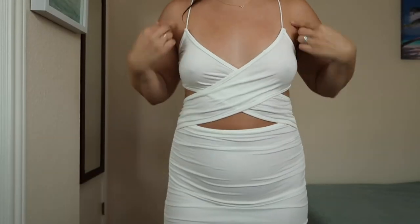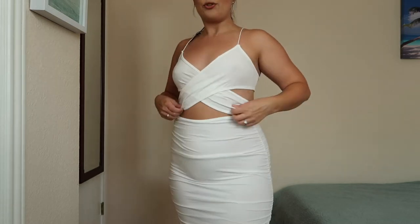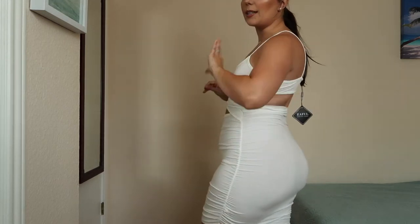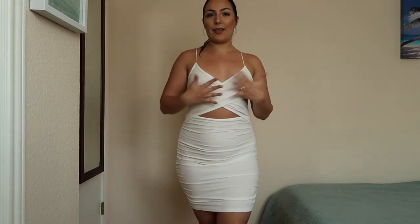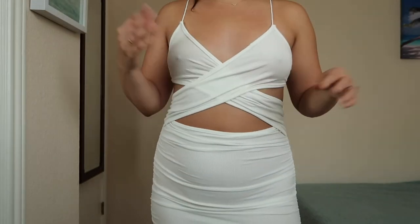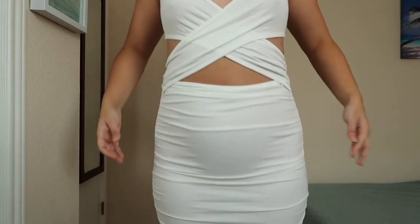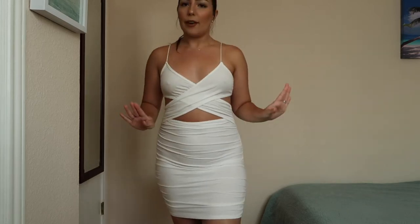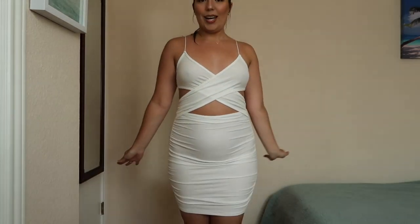This dress was so hard to figure out — I literally spent 20 minutes trying to figure out how to put it on. But here it is, and this dress is lucky it's freaking cute because I was gonna rip it all up! Look how cute this is — I love it. It looks almost like a two-piece set from the back, then you turn around and it has that little design. Very cute, very comfortable. It is a bit see-through but I don't really mind. I love the little ruching on the sides. I'm happy I spent all that time figuring it out.